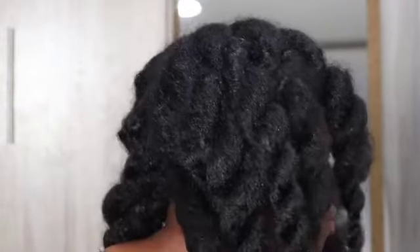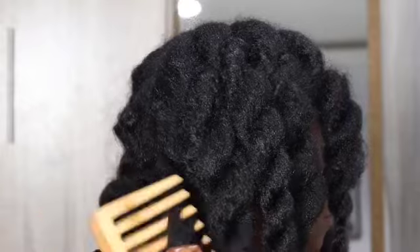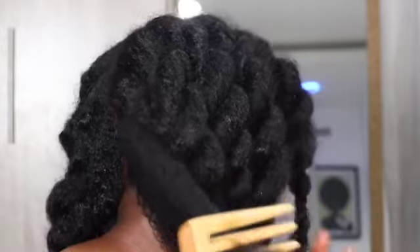How trimming your natural hair regularly benefits hair growth: trimming regularly can contribute to maintaining healthy hair, which is crucial for growing long hair, but it doesn't actually make your hair grow faster. Hair growth begins with your scalp, and various factors contribute to how fast it grows — such as genetics, eating habits, and supplements. The ends of your hair are the oldest part and tend to have the most damage — split ends, single strand knots, fairy knots. One of the benefits of trimming is to get rid of those damaged ends and stop it from getting worse or leading to unnecessary breakage.